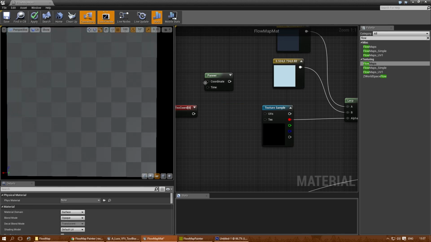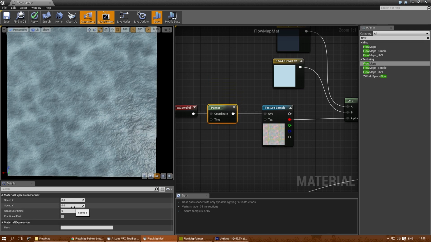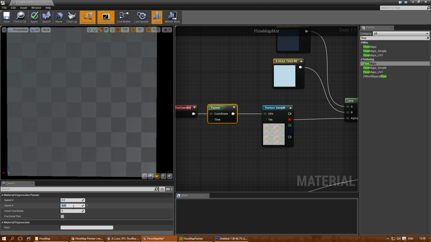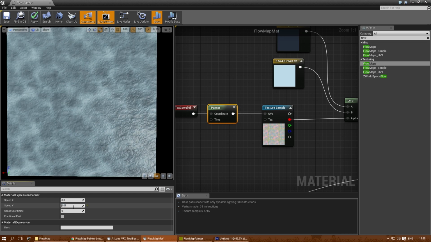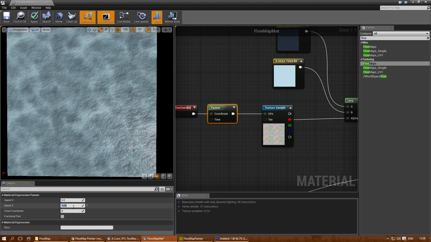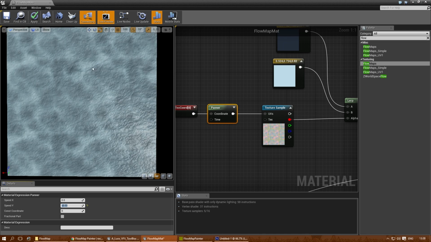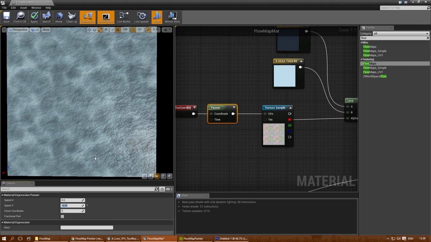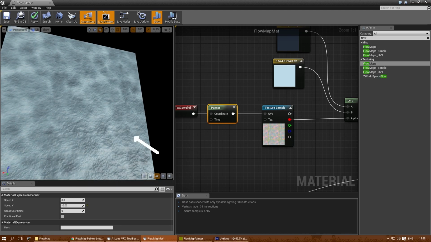But for my sake, I'm actually just going to get the panner. Get a little bit of panning going on. A little bit more probably. In the minus, need to go down a little bit. And as you can see, there is actually some flowing going on now.